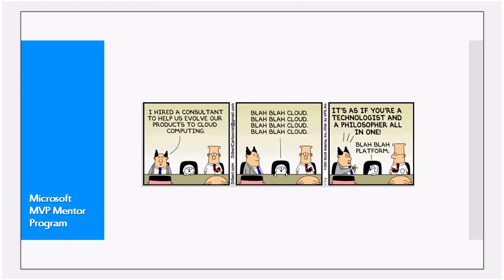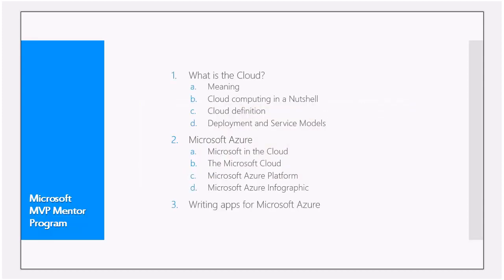So let's get started. Our agenda for today has three main areas. The first section is pretty much theory. It's all about the cloud. What does it mean? What's cloud computing in a nutshell? A few definitions about cloud computing and the deployment and service models. Then I'm going to start talking about the details of Microsoft Azure, which is the cloud computing platform by Microsoft. And then I'll move on to writing an application for Azure.